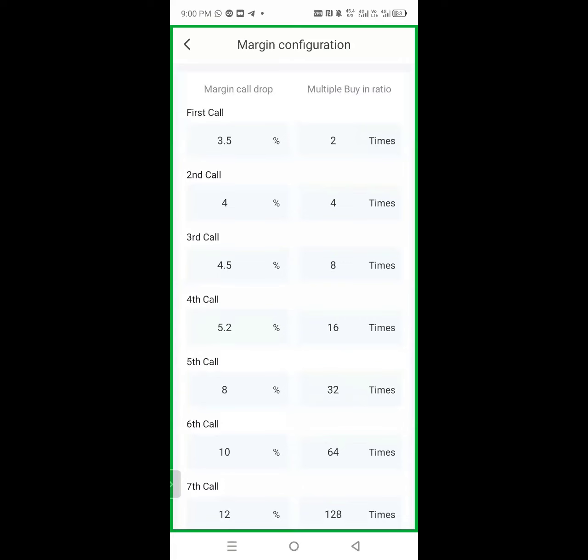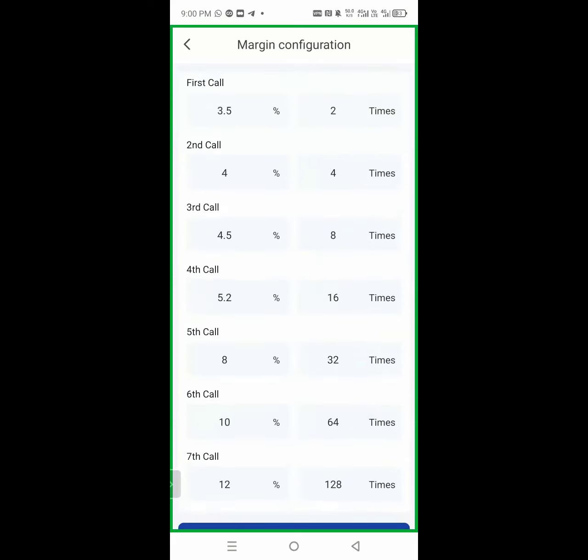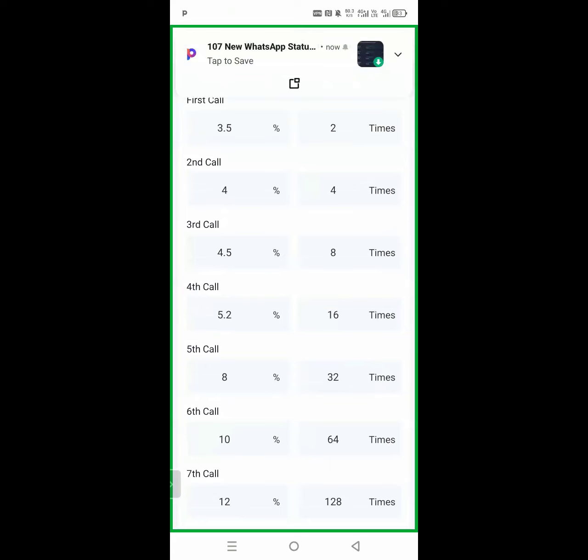This margin configuration is the backbone of RoyalQ. If you don't know what margin configuration is, then it's as good as you just wasted your time paying the 120 for the robot. This is the backbone. Once you understand this page, you are free to start RoyalQ and you will do well in trading crypto with artificial intelligence using the robots. This is the backbone. Okay, so our first buy, and it works with first buy.